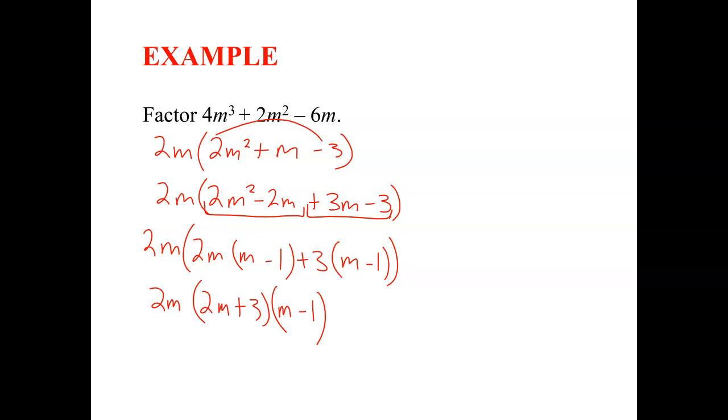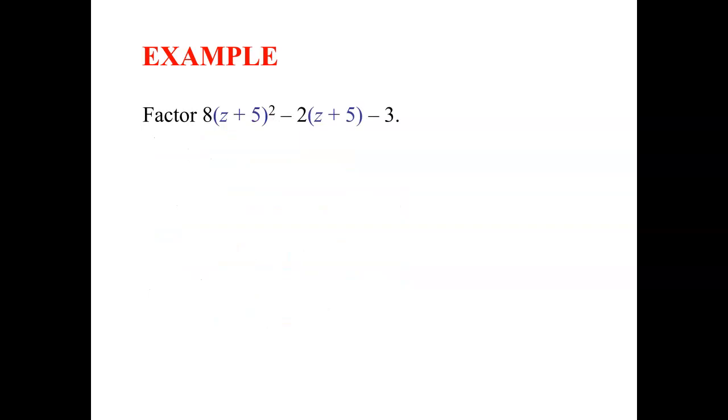Yep. That 2m is just going to follow along for the ride. You can keep it, but I don't really do anything else. We good there? All right. Now, do not bother expanding this. Okay? When you see you have these parentheses, but your grouping is identical, this is what we call an equation that's quadratic in form. Doesn't look exactly like a quadratic trinomial, but it is quadratic in form.